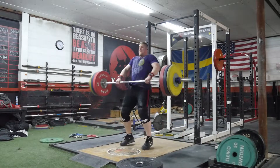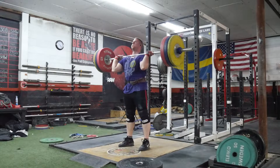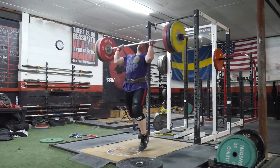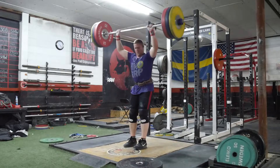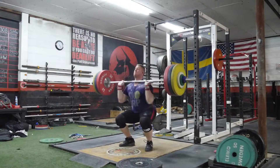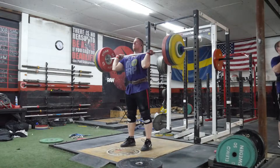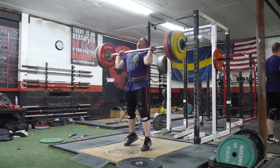Just getting back up in that 150 kilo range for the clean jerks is always good. With the competition being about two months away — not the end of this month, but the end of next month — my opener would probably be around this weight right here, if not just 150 on the dot. Something like this.